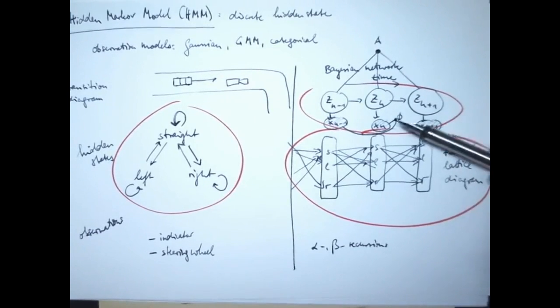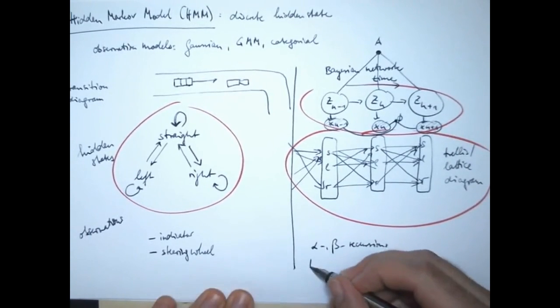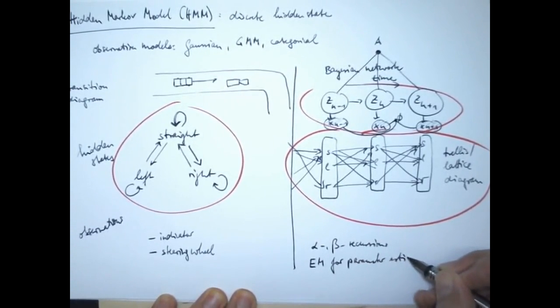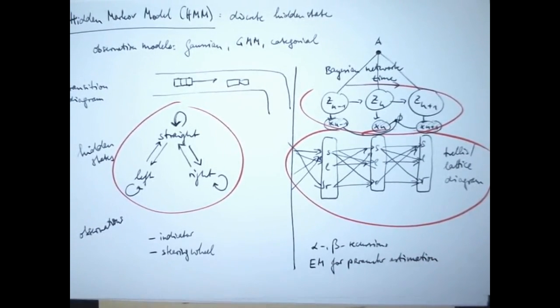But often enough, these parameters are not known, and then you need to use the expectation maximization algorithm for parameter estimation. Or you could use something else, but EM is the most typical one. So in that case, you would want to find A and phi and the initial probabilities for your hidden state. And since we have some missing values here, using EM, we can estimate them in the E step, and then in the M step find the parameters that give the greatest likelihood to those, and keep iterating that. So this is, what was it, a 5-minute summary of the hidden Markov model.